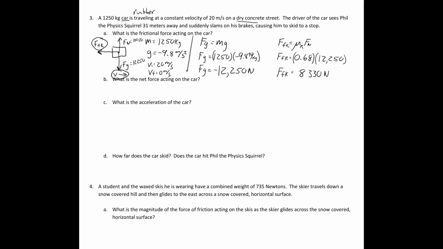to the left. So some of my students are always like, well, why don't you get a negative number for the frictional force? It's pointing to the left. Well, we just chose arbitrarily to make it pointing to the left. If it told us that the car was traveling to the left, we would do it differently. Well, actually, you still get a positive number, but then you choose to make the positive or negative sign depending on how you drew your diagram. So this formula will pop out the magnitude, not the direction.